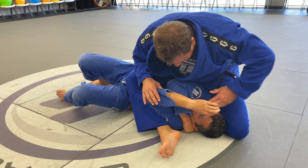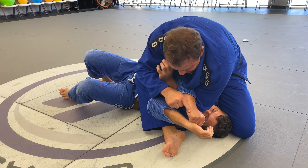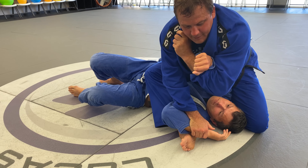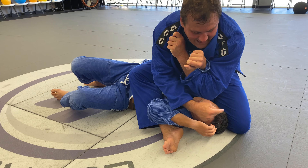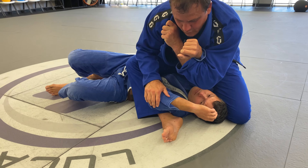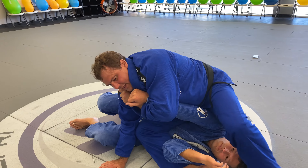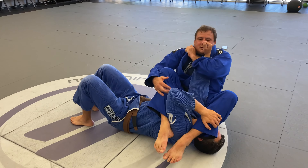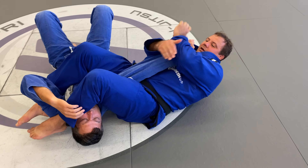Now I'm coming underneath his arm, hooking it with my elbow. He starts to defend, so I'm just pushing his hand off. Grab my lapel — hook his wrist with the bend of my elbow. Remember, my leg is supporting a lot of my weight, so I need to make it light. I lean towards his feet and post my hand on the mat. My hips are on top of him. Now I can easily step over the head. I don't fall back — I sit. Squeezing my knees, curling my heels. Now I slowly lay back and finish the arm bar.